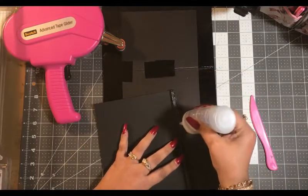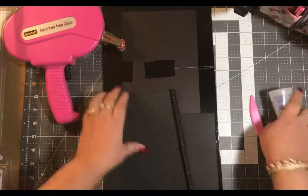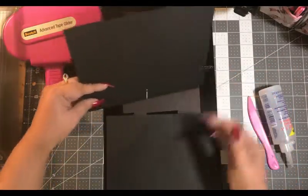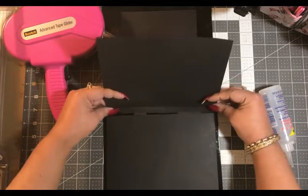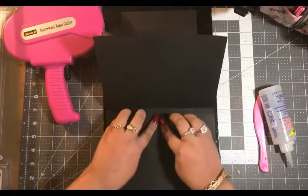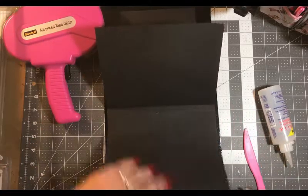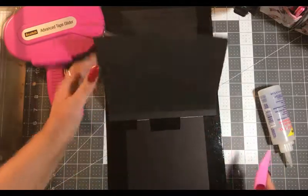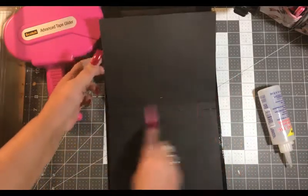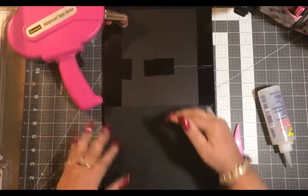I'm just putting a little bit of glue. I'm not oversaturating, and you definitely don't want to oversaturate or get it on stuff that it doesn't belong on. Alright, I'm going to butt this one right up against this one. So you're basically covering the whole spine with your pages. Open, open and close. So you're going to keep doing that all the way to the end, and we'll be right back.